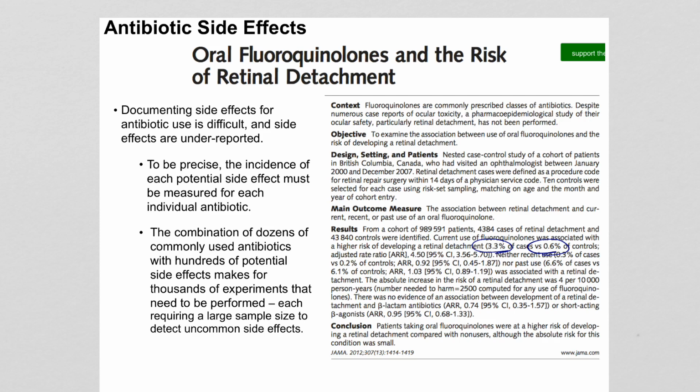And so when you have a lot of side effects that are happening at a very, very low percentage of patients, it's really hard to tie them together. And so side effects are always underreported by definition because it's impossible to find them all. This is one reason why antibiotics shouldn't just be used indiscriminately. You have to say, is it worth it? Is the infection bad enough? Is the risk to the patient bad enough that we're willing to give them antibiotics knowing there are probably some side effects that we're unaware of, and also that the antibiotic is likely to encourage resistance.